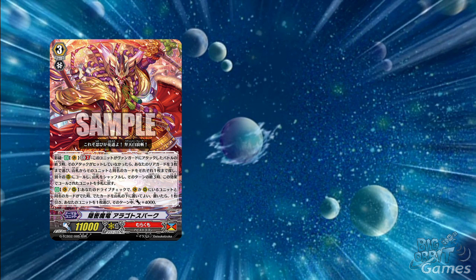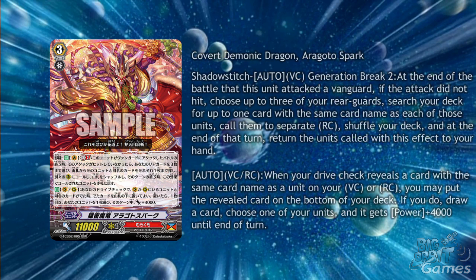He has a Shadow Stitch ability on the Vanguard Circle with the Generation Breaker 2, where if he fails to hit the Vanguard, you can choose up to 3 of your rear guards, clone them to separate rear guard circles and shuffle your deck. And at the end of the turn you can put these units back into your hand. So you get to potentially draw 3 cards. This skill is great as you don't have to pay anything for it as well.